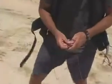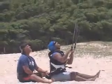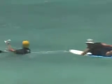Your instructor starts on the beach with a trainer kite, then a kite just like the one you use in the water, except it is rigged with short lines to take the excessive power out of the kite. On the beach, you'll learn how to set up, launch, fly, and land the kite, as well as safety features and self-rescue. In the water, your instructor is with you on a 10-foot paddleboard.